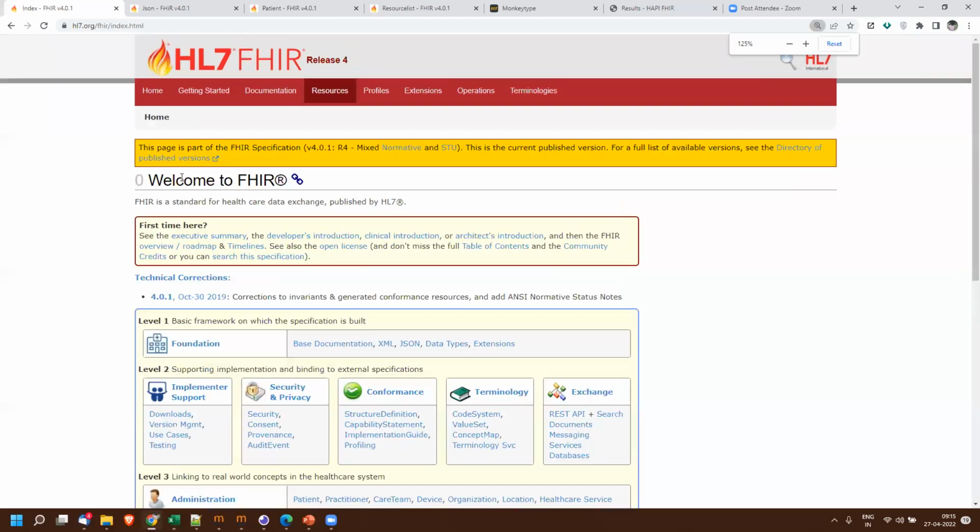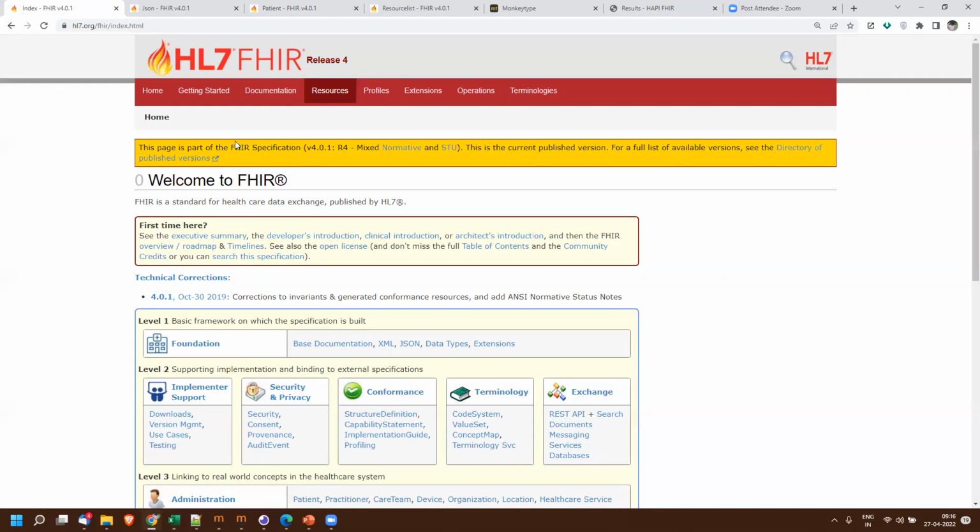All right. So, unlike other HL7 standards, FHIR has done a fantastic job with respect to documentation. For earlier healthcare standards like version 2, CDA, or V3, we did not have very strong documentation which would tell us: this is what you have to do, this is what you have to follow, these are the examples, these are the probable implementations that you can go with.